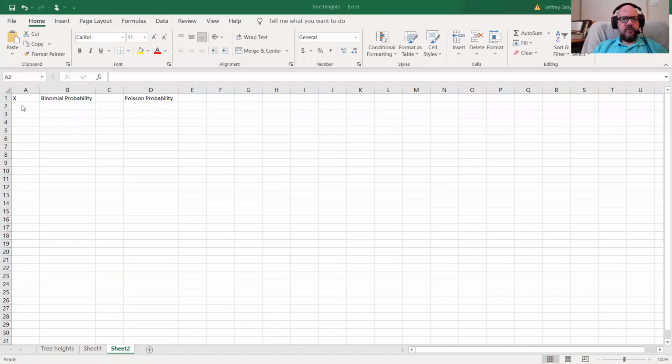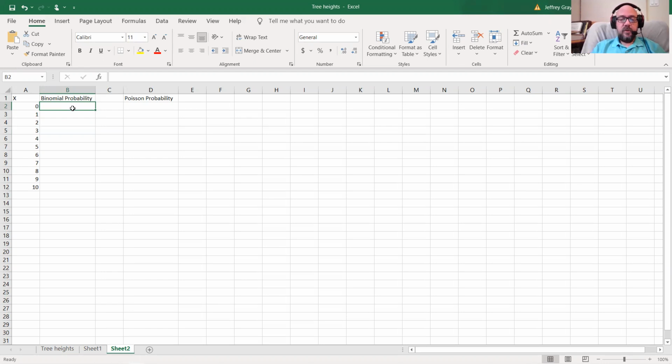So let's say I want to find the binomial probability for different outcomes, right? Let's say I'll use my LeBron James shooting free throws example from the binomial video. So he could make 0 or 1 or 2 or 3 or 4 or 5 or 6 or 7, 8, 9 or 10 free throws in 10 attempts, right? And we said that there was a 74% chance of him making any one of them.